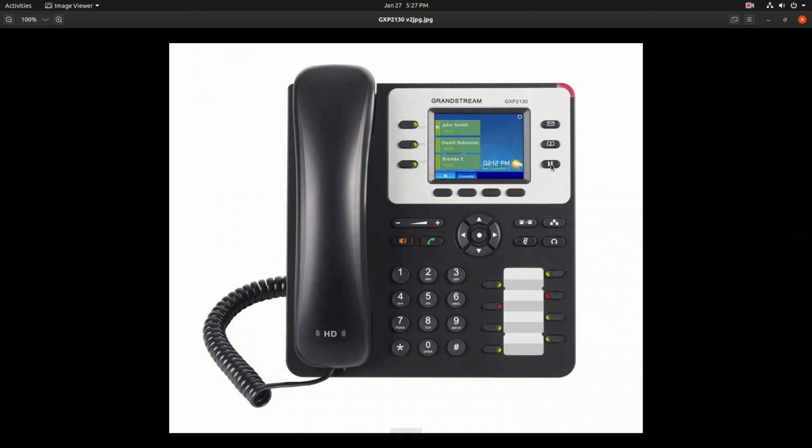The person on the other line would actually hear hold music, and they would hear our default hold music. That can be changed, by the way, guys. If you guys ever want to in the future, you can always change hold music to either a commercial that you guys have, or specific kinds of music. We do have some options. So you would hit the pause button. The person on the other line would hear hold music, and then you would hit the pause button again to get the person back on the line.